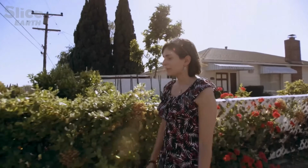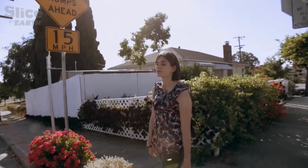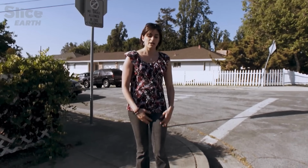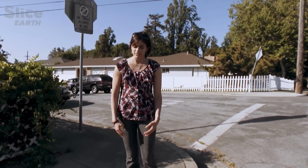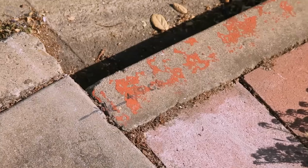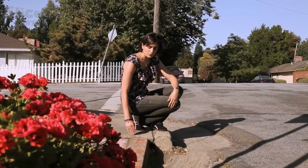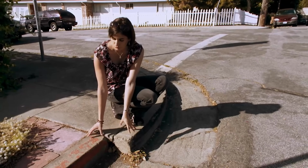So here we are in the city of Hayward, which has the same name as the Hayward Fault. It was here that the 1868 earthquake took place. In addition to powerful earthquakes of a magnitude of about 7 that occur along this fault, the fault also causes slow slipping. We can observe this slow slipping on the sidewalks, like here, but also by the cracks along the streets. This sidewalk wasn't made like this. It was built straight, but since then has been deformed by the fault zone that runs through here. We can clearly see the movement in the relationship between these two blocks.